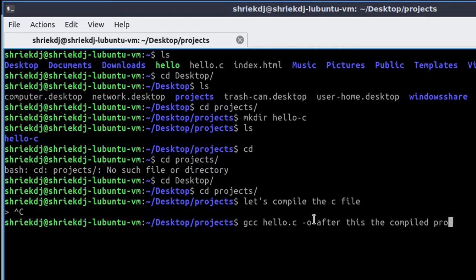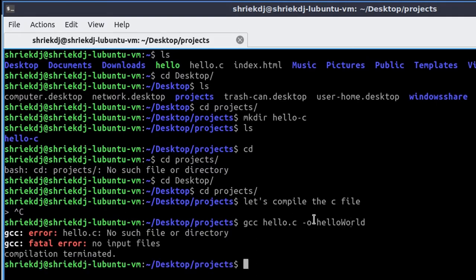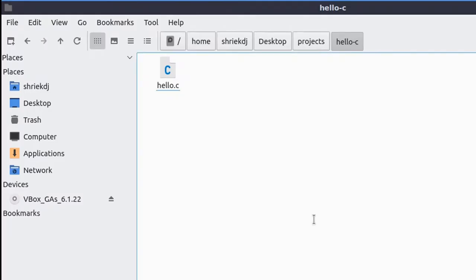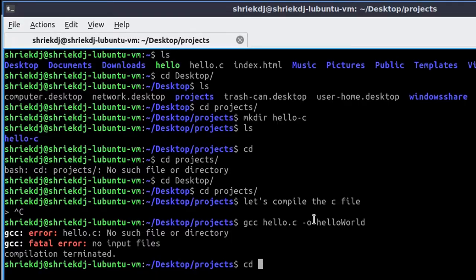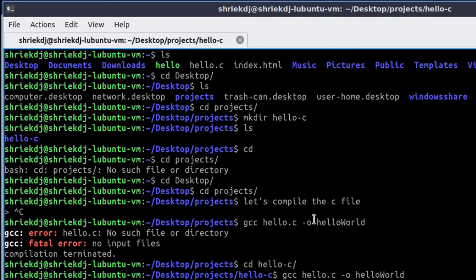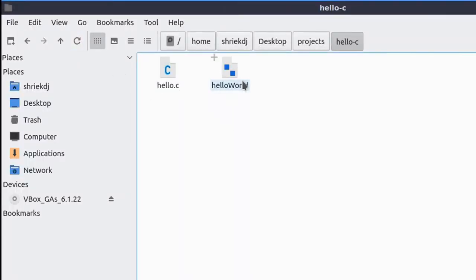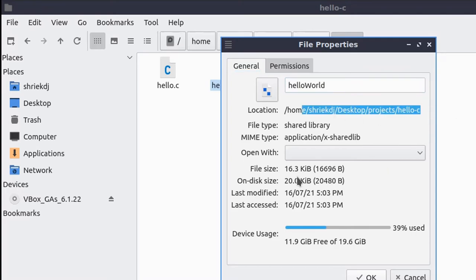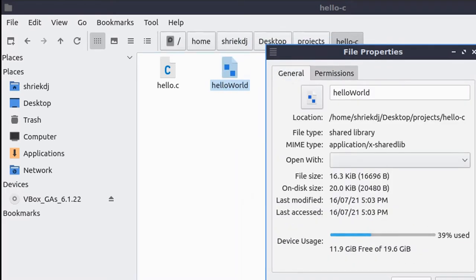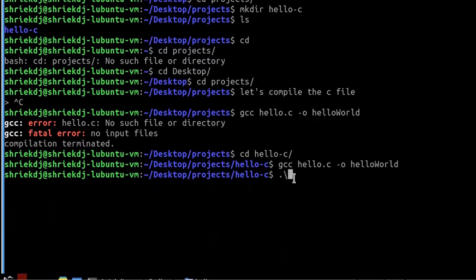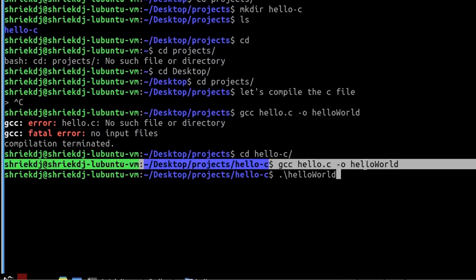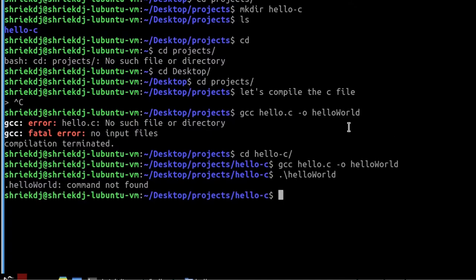token, like the compiled program name, which can be just similar to our file name, but if we use a different name for our program, it will work best for us. Like here, I am using the word hello world for our compiled program. See, there is a new program file created here, which is hello world, the compiled version of our C. Sorry, that was not C++. I just forgot for some time.